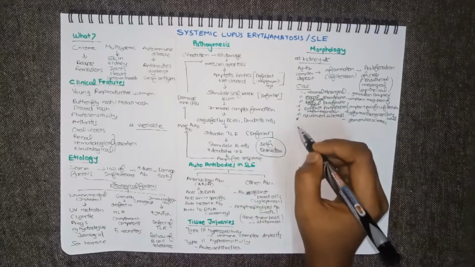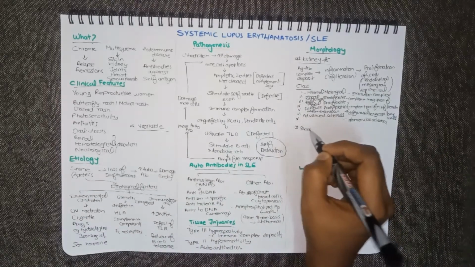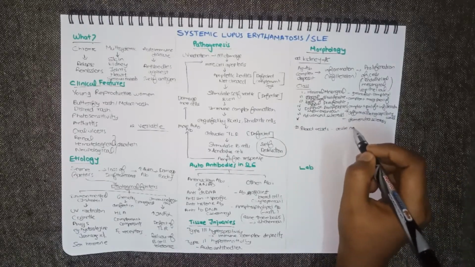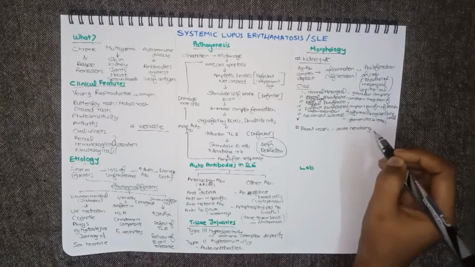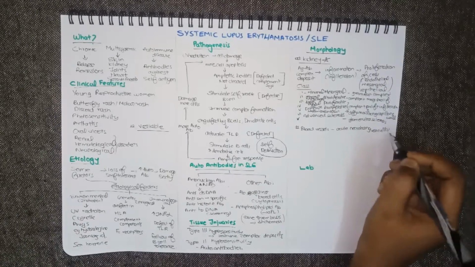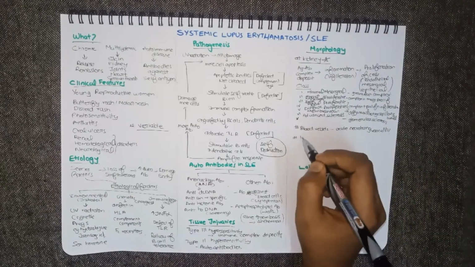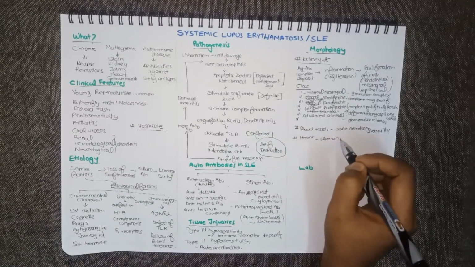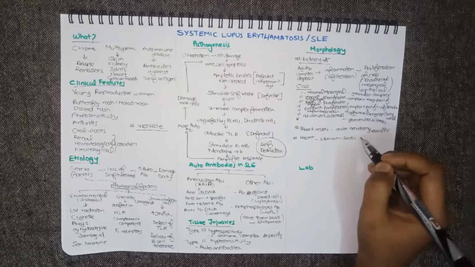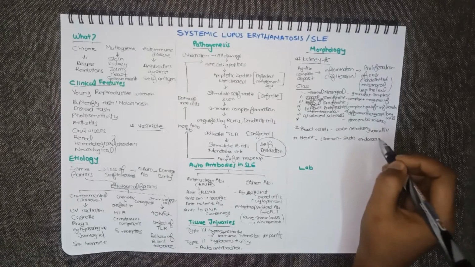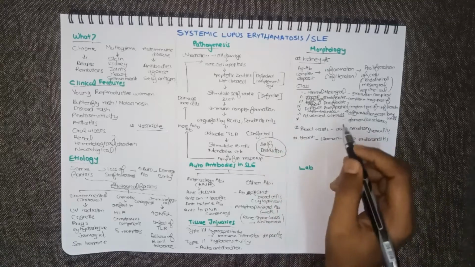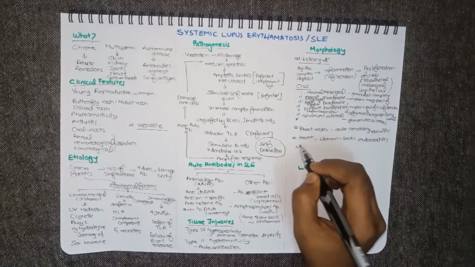Now the next common things that are being affected are the blood vessels. A condition known as acute necrotizing vasculitis occurs. It is a type of fibrinoid necrosis and it causes a narrowing of the lumen. Now, coming to the heart, a warty kind of lesion is seen on the valves, and these are known as Libman-Sacks endocarditis.